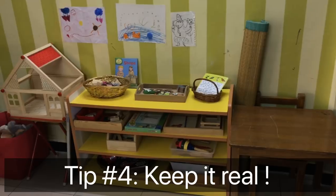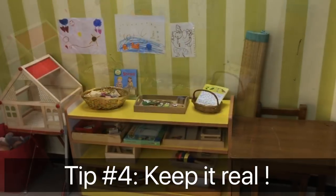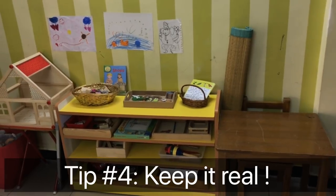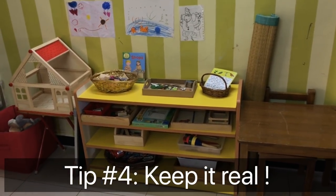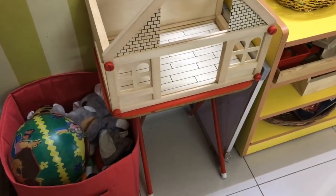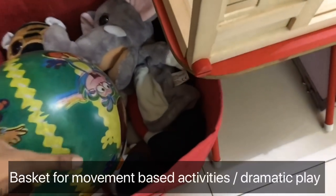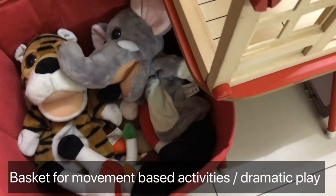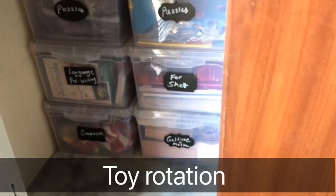As you can see in this video, we have marks all over the wall and scratches on his table — that's real life, and it just shows that the child is learning, exploring, and playing. We also have a little basket here for his ball, a few puppets and soft toys. He absolutely loves open-ended play, dramatic play, and storytelling, so this is a perfect addition.